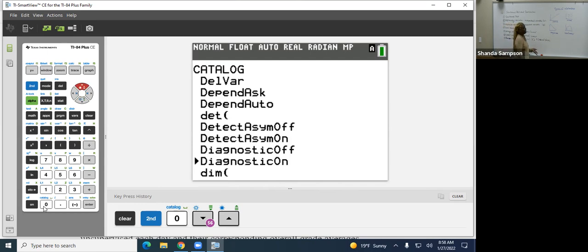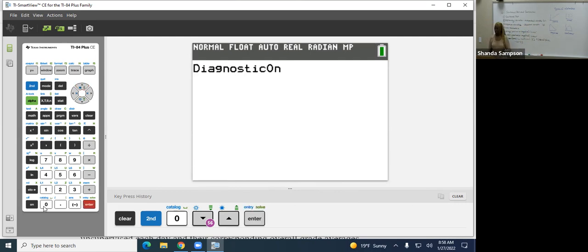Everybody's calculator can do it this way, so this is the way that I'm showing it for now. You hit enter next to on, not off, and then you hit enter, and it'll just say done. That means that it's on. In case you have to reset your calculator, or you take the batteries out, it won't be on. That's how you turn it on.